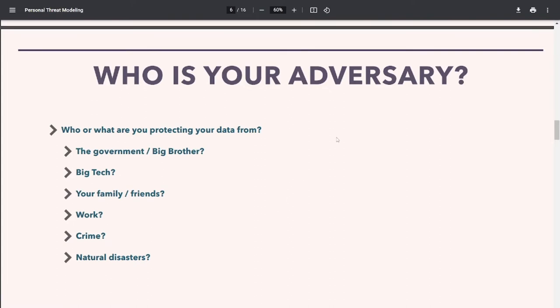And then we're going to look at who is your adversary. These are the things that you don't want to have certain aspects of your life. And so you don't just have one adversary. I know a lot of people are like, I want to protect everything from the government. And that's such a broad scope and broad statement that it's not really true. Somebody saying that probably doesn't actually mean that to 100% truth. Because when you consider what that does mean, you are probably going to live as a hermit, if that is within your capabilities. And so, you're looking at what you want to protect your data or assets from.